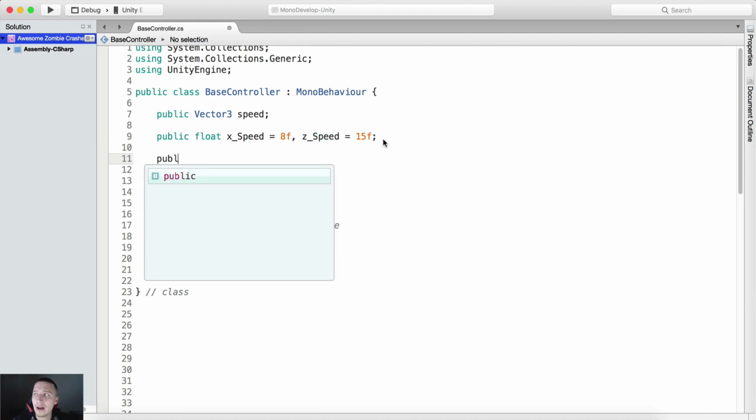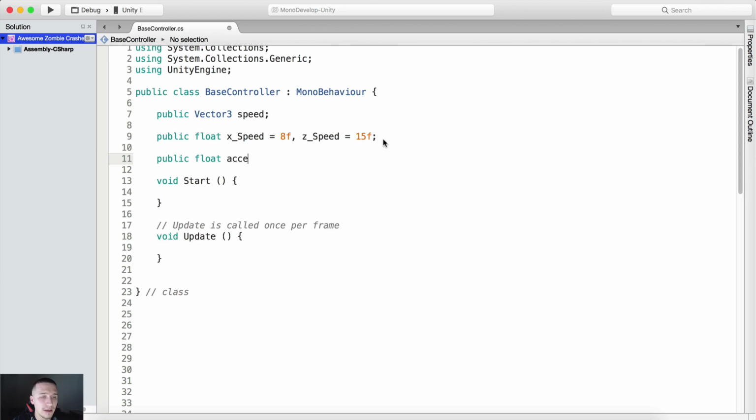We are also going to have a public float accelerated, which is gonna have a value of 15, and deaccelerated. Did I write it right? Accelerated, deaccelerated. Yeah, I think I did. Which is equal to 10f. If I misspelled something, sorry for that. Anyways, this variable will be the speed when slowing down.